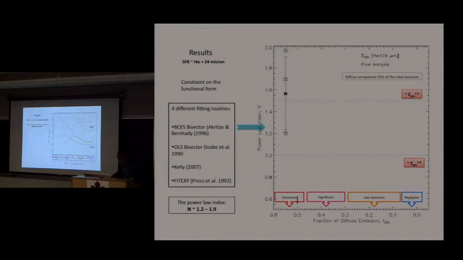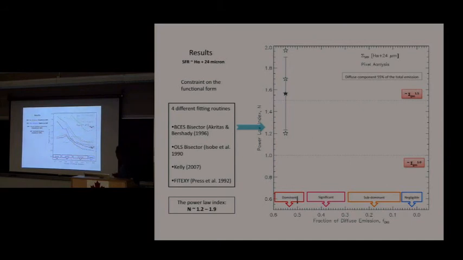And the best of all is the 24 micron, the nonlinear 24 micron proposed by Calzetti et al., where the dispersion is pretty low even if you subtract a significant amount of diffuse component. And the dispersion stays pretty low. It's because 24 micron actually traces gas density better than any other star formation rate tracer. That's why you see intrinsically smaller dispersion. Intrinsically smaller dispersion gives us a small range in fitting. So when the points cluster together, your life is safer because no matter which fitting method you use, they try to be consistent. And if the points are Gaussian distributed, you even live in heaven. Everything is sweet.